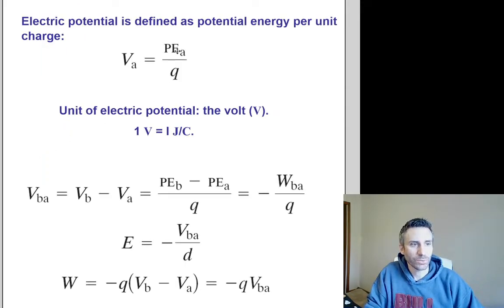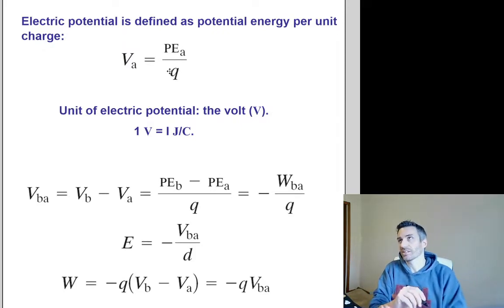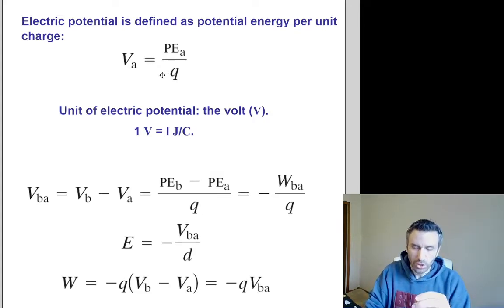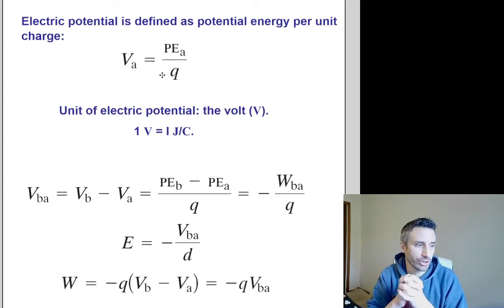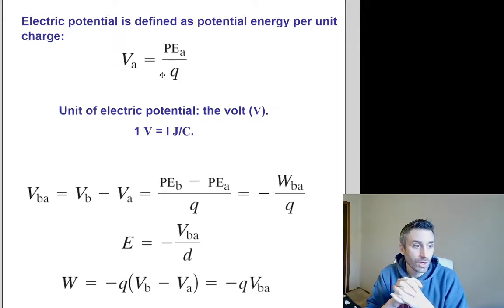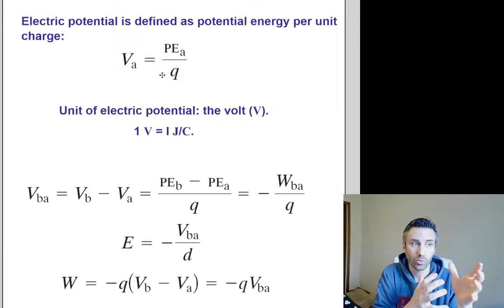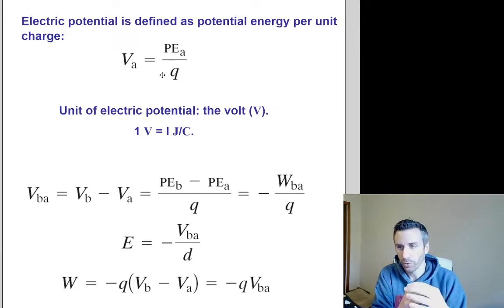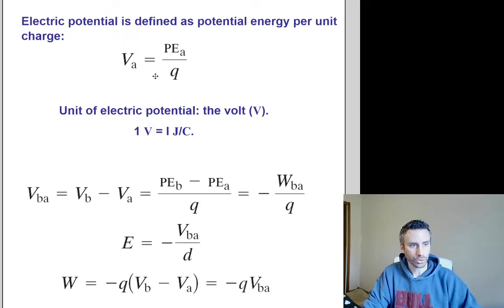So voltage is equal to the change in potential energy, or it's the potential energy per charge. It's actually not even necessarily change in potential. No, it is. So it's the potential energy per charge. There are some analogies that will come with this, but I'll get to that from a conceptual stance in a little bit. So if the charge is 1 coulomb, and you move it to a position where it now has 1 joule of energy, then it would have 1 volt. So 1 volt is equal to 1 joule per coulomb.